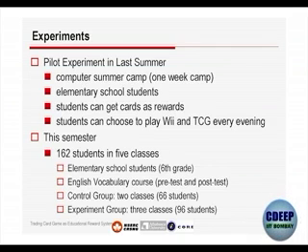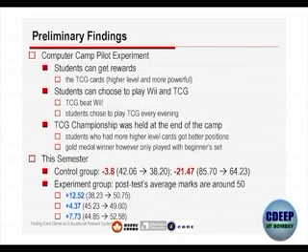And how do they use the trading card game? Whenever they use the learning system, at the end there will be a quiz for them. For control group students, they only see their score. But for the experimental group students, they will see the score plus a reward. So that is what we say: a learning system probably will not be very attractive for students. But how about if we have a reward system attached to the learning system? So, as you can see, we have a pre-test and a post-test.